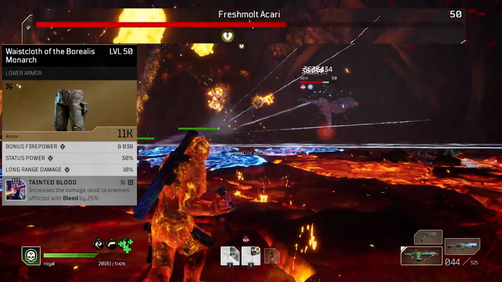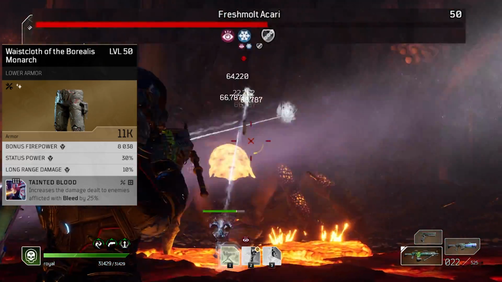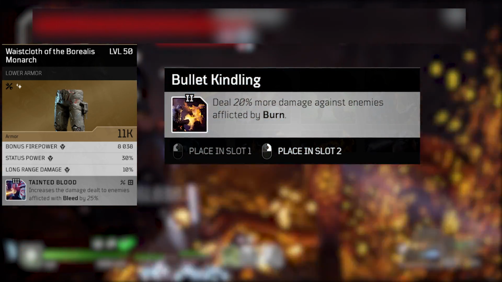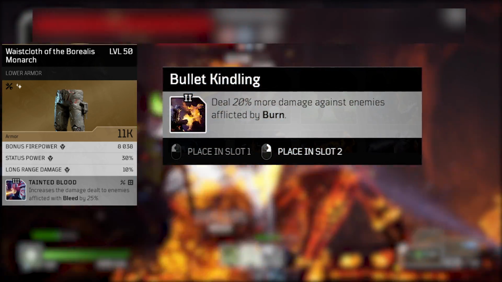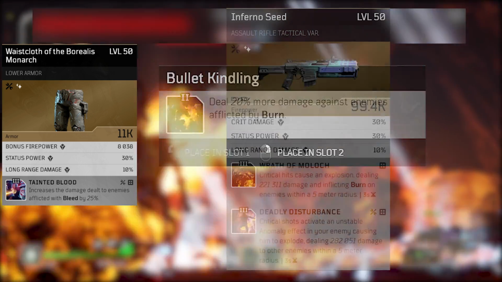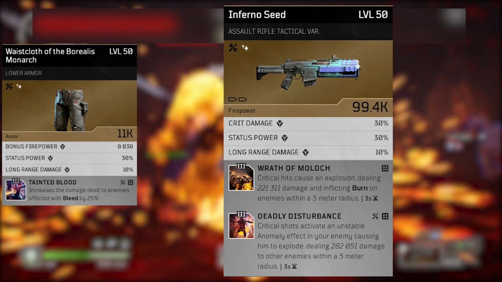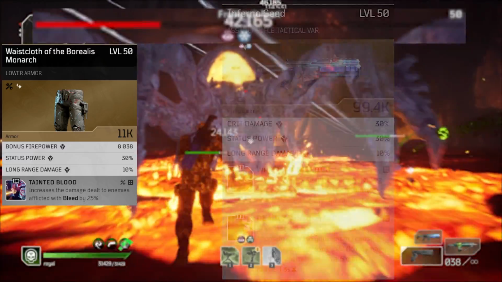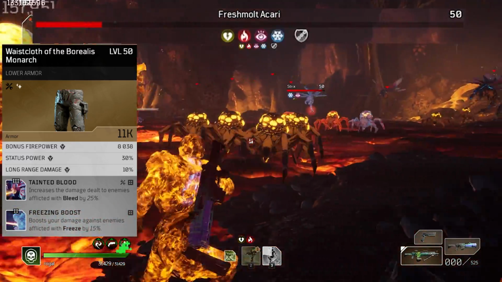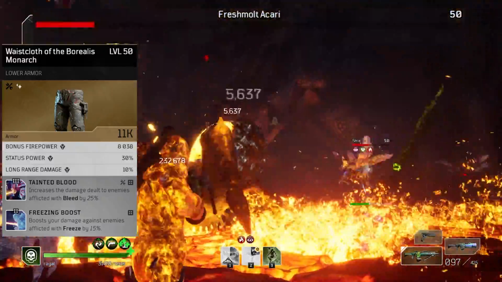If you aren't able to get Tainted Blood, no problem. There's a backup mod you can swap it out for, which is Bullet Kindling, that increases damage enemies take by 20% when afflicted with burn. And our Inferno Seed spreads that effect, giving you the exact same thing with just a little bit less damage. The second mod that comes with the legs is Freezing Boost, increasing our damage against frozen enemies by 15%.